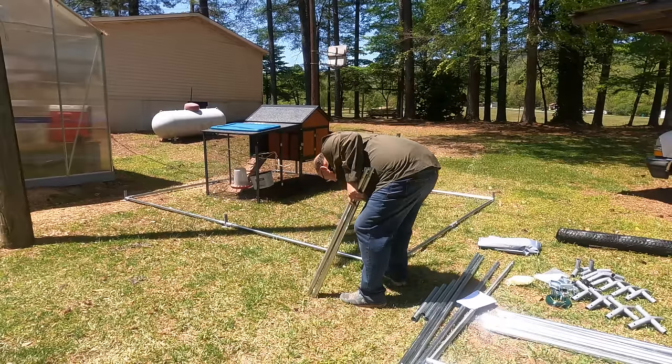Come up a little bit further and we'll put this one right here to hold this in place. The least cutting I can do is better. Just resting on the bottom of it, and I'm gonna go ahead and take one more, or maybe two more zip ties, and put it around here to hold it.